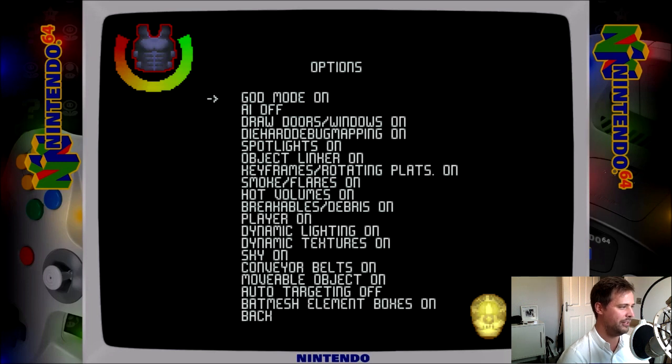An option screen, okay, so we've got God mode, AI off, so maybe if we turn AI on, I think we're going to need that on. Draw doors windows on, Diehard bug mapping on. We've also got smoke flares, hot volumes, debris. So it looks like this game was going to have quite a lot of effects in it. Dynamic lighting, dynamic textures, sky, conveyor belts, movable objects, auto targeting.